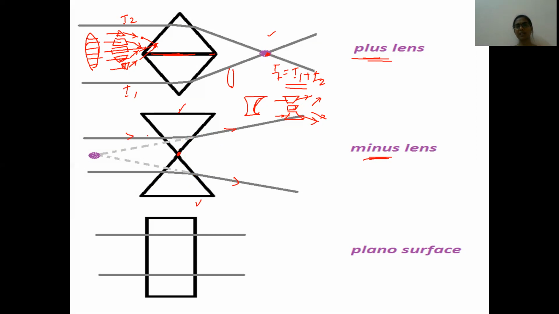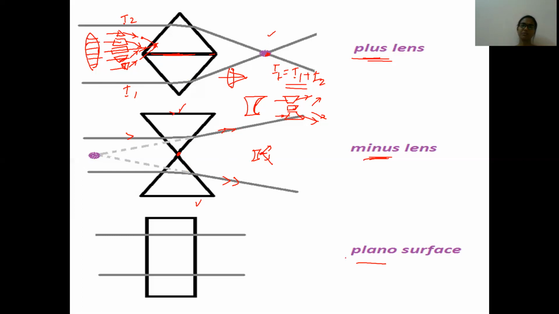So what happened when the light ray comes parallel to the base? It will go towards the base. Here also it will go towards the base. So that is the reason. Okay, so you are clear, I hope now. Why concave? In a convex lens, the ray is going to converge. In case of concave, it is going to diverge. Many books have not given this, so please try to understand this point.